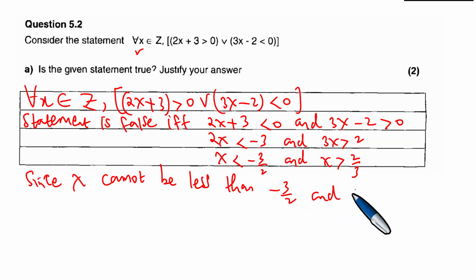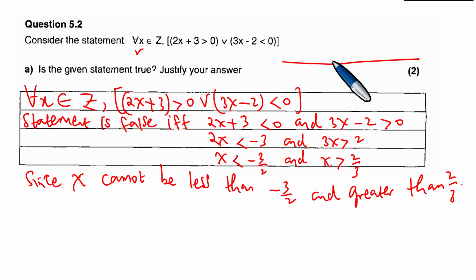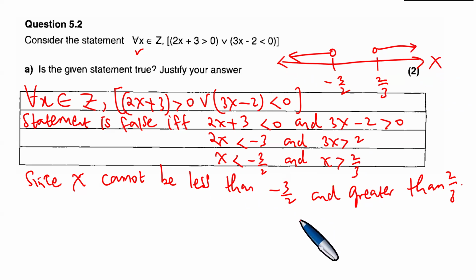and greater than 2/3. Right, so we're then saying this statement is true if and only if this, because let's look at the number line here. Negative 3/2. First, we put the negative numbers and we put the positive numbers on the right. We are looking at the case that x is less than minus 3/2. There is a variable x that is smaller than negative 3/2, yet the same variable is bigger than 2/3. And so we argue, therefore, that this statement obviously is false if and only if this is the case.